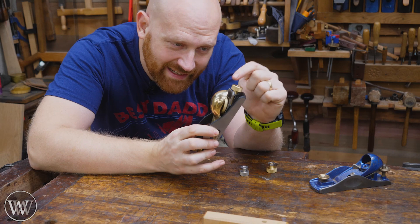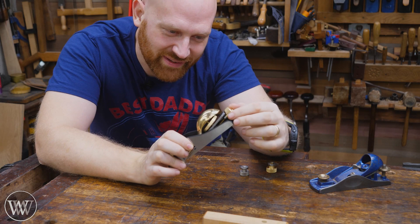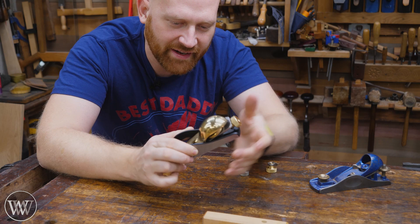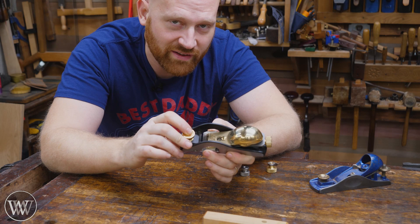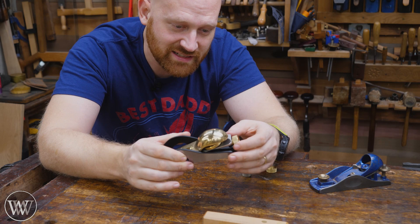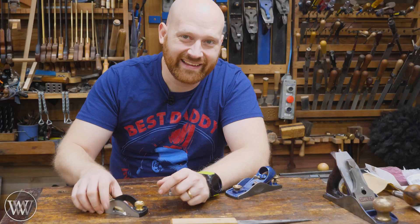Put the lever cap back on, tighten it back down, and there is no slop in this at all. You can feel it engaging the instant it's moving. It just feels premium. There's no lateral adjustment on there. It's brass, it matches everything. Is that little thing necessary? No. Does it make the plane work better? Not really. Does it make me happy? Yes. The adjustment is just so nice and tight. When you're getting something like this, you're getting it because of feel. You want something that is premium, sharp, just gorgeous all around. It takes a really good plane and makes it even better. It's not for functionality, it's not for affordability — it is for feel, finish, and fit.